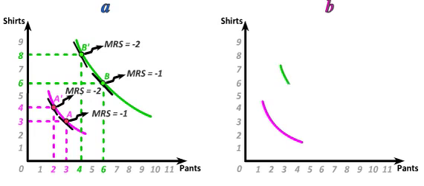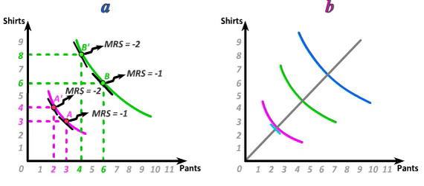Next, suppose that same logic holds for any initial bundle A. That is to say, if we know the marginal rate of substitution at a bundle A, we also know the marginal rate of substitution at any multiple of the bundle A where the ratio of the 2 inputs remains the same. We would then get an indifference map that looks something like what we've drawn here in panel B. All the bundles at which the marginal rate of substitution is equal to -1 would then lie along a single ray from the origin, because it is along that ray that multiples of a bundle A that might lie on the magenta indifference curve would lie.